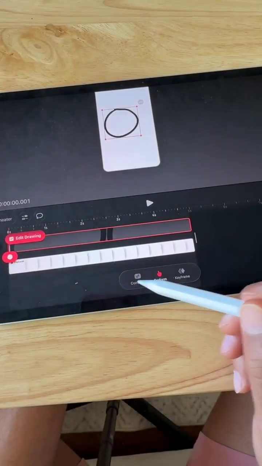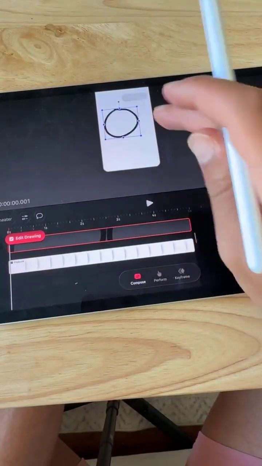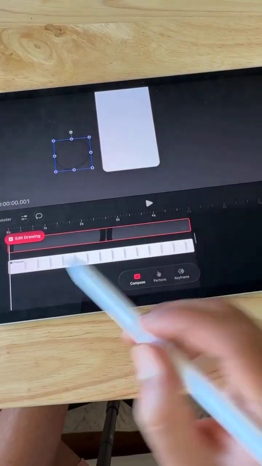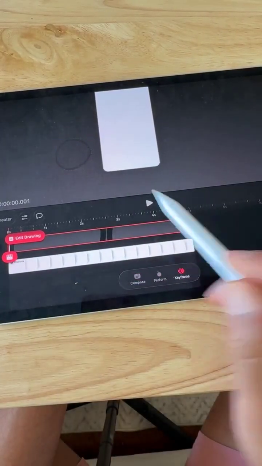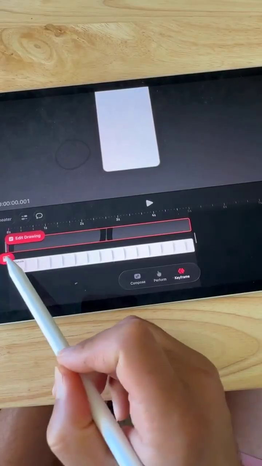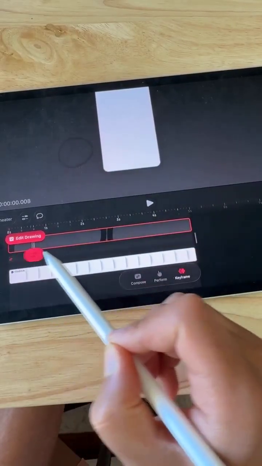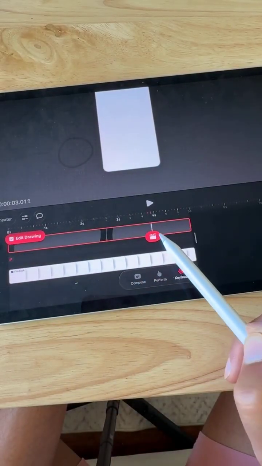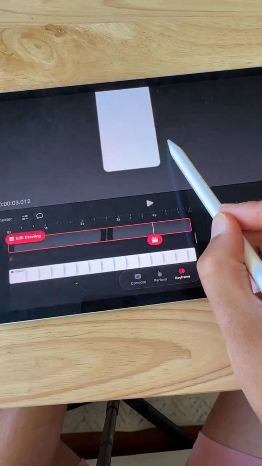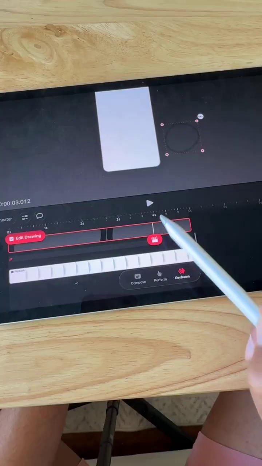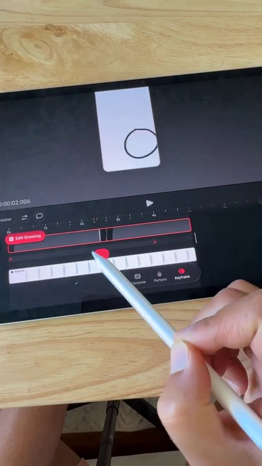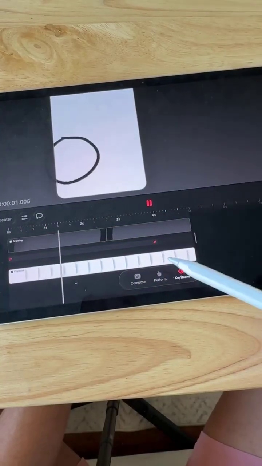So, I'm in performance mode. I'm going to make it inactive and just move this object over here. If you have a keyframe on frame 1, you click it, there it is, a keyframe. Then I would go about 4 seconds into the future and just move it over here. Maybe I'll move it right there and set the keyframe. And look at that. Now you have a perfectly smooth animation right there.